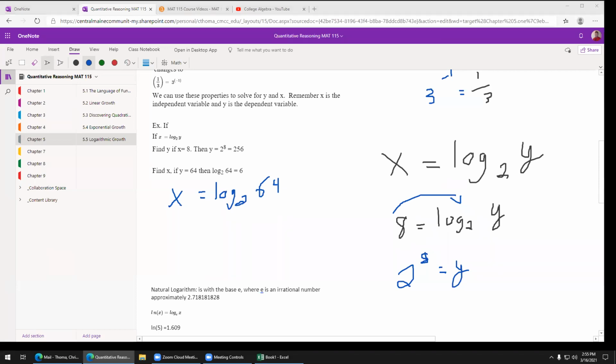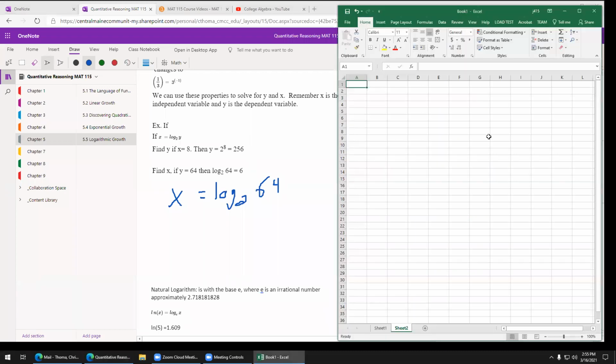But another option is we bring in our friend Excel. If you go to Excel, I type in equals, and I can type in log, and you can see it has log10, which is exactly what your calculator does, or I can click on log. It wants the log of the number you're taking, and in this case the number is 64. Then it asks, what is the base? It's base 2. So I put a 2 in and I get the answer of 6. So again, do not go buy a fancy calculator. You can just use Excel if you had to solve a weird log problem.